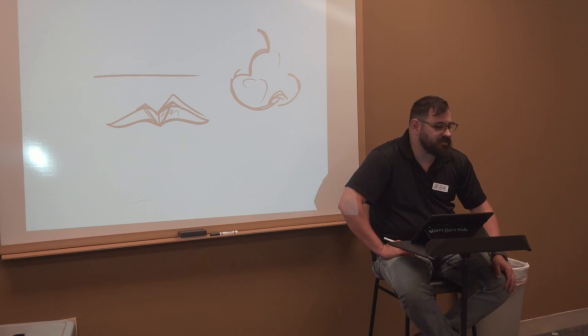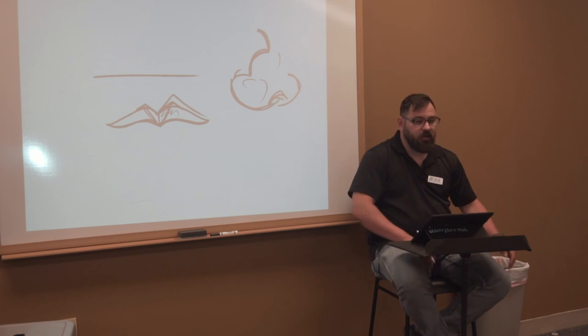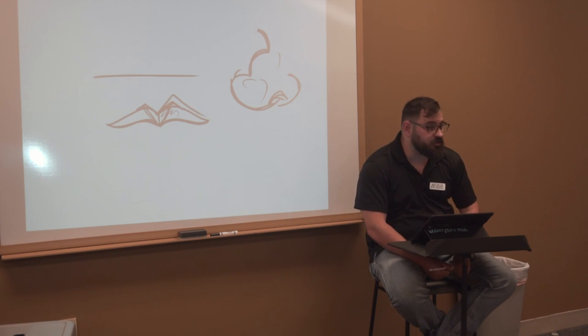Another rather important rule is try not to draw eyelashes on guys, especially boys. I have drawn thousands of boys, and their mothers are so incredibly proud of their child's eyelashes. And I would know because my mother was incredibly proud of my eyelashes. They would sit down in front of me, and I would draw them, and the mother's so incredibly excited about how this piece is going, and then she says one thing. She goes, "Can you give my child eyelashes?"